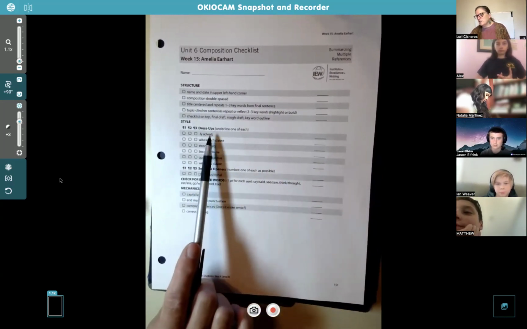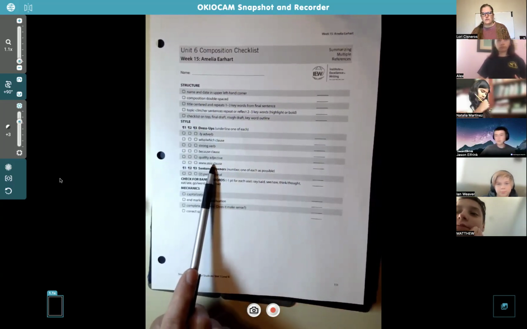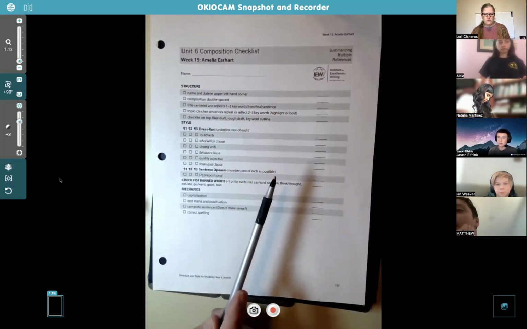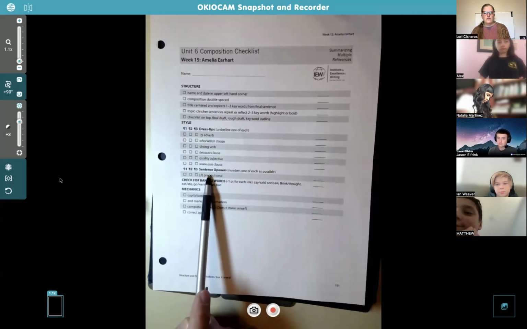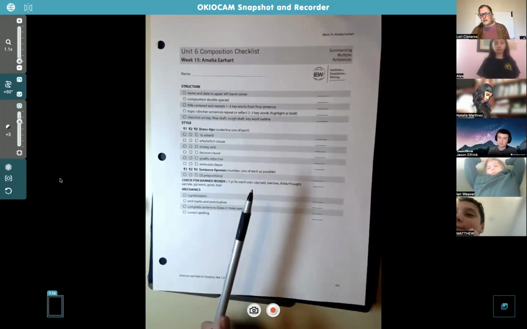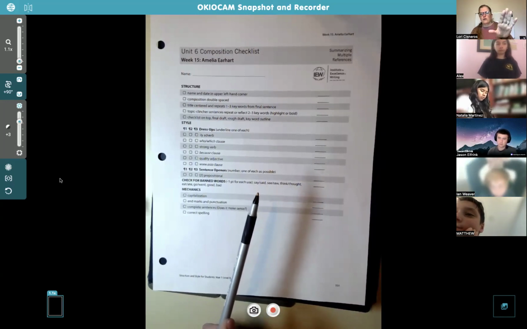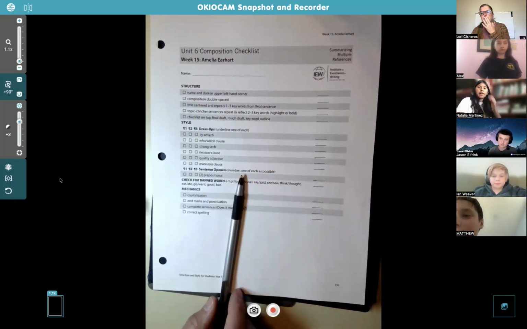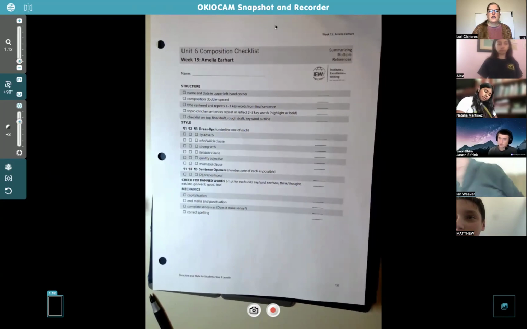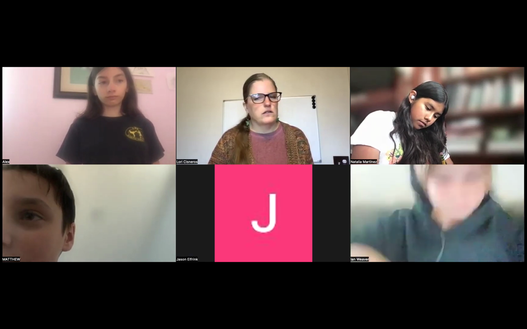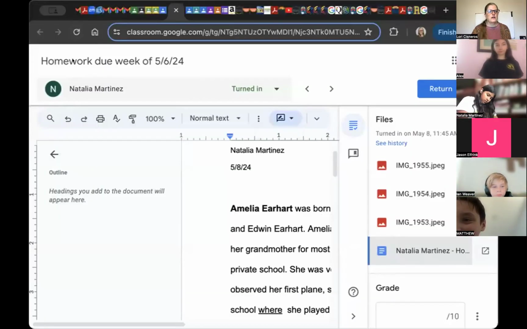But you'll notice here you have 1, 2, 3, 4, 5, 6 dress ups. You should have 6 words underlined in each paragraph. Okay. And then you have this new opener right here. And this is supposed to be labeled with a number 2 and a bracket. So I wondered if, Natalia, do you mind if I share your paragraphs that you worked on? Because you did it correctly, I kind of want to show what it looks like. Yeah, I don't mind. Okay, thank you. So let me share Natalia's really quick. This is what I'm looking for. Some of you are still not doing it right. So I want to make sure to show you what it should look like.